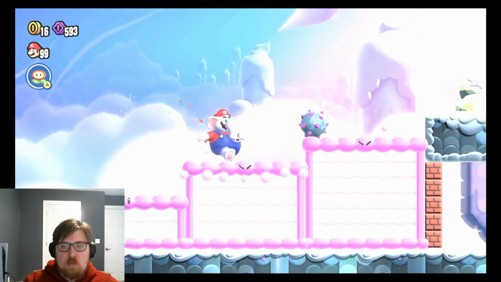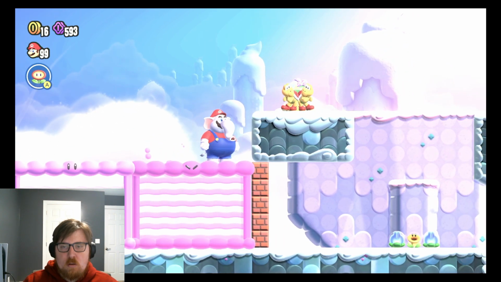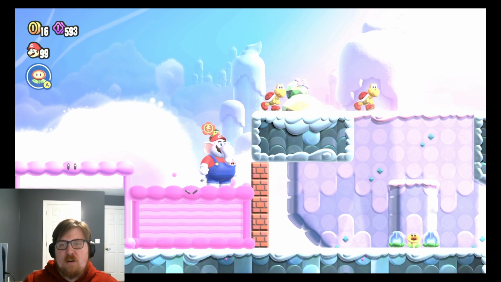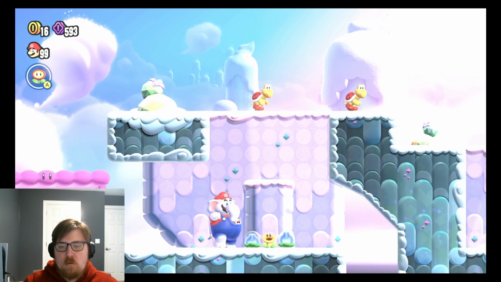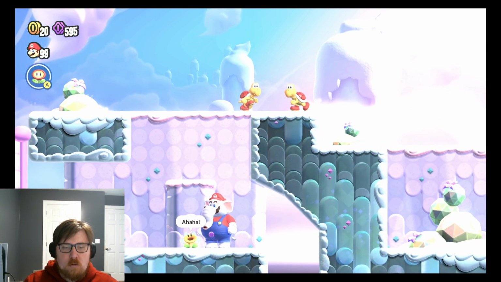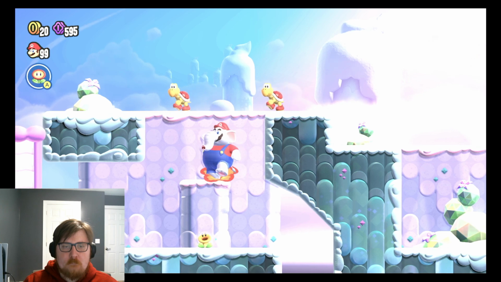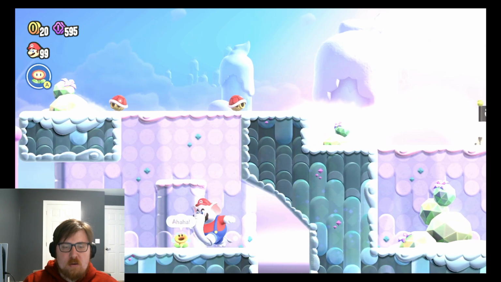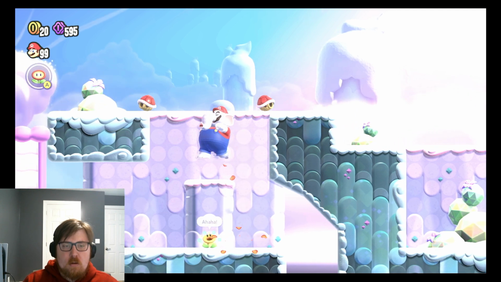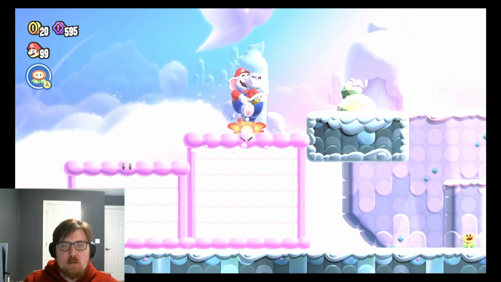Jump. Jump, be quick. I didn't realize they hit each other with their shells. I think that's cute. Y'all think there's anything down there? There has to be. He glowing. He has a wonder seed.